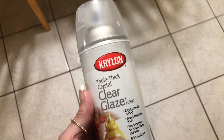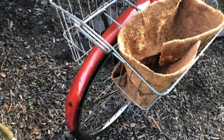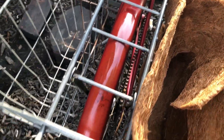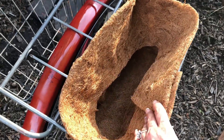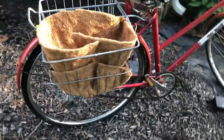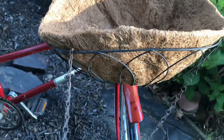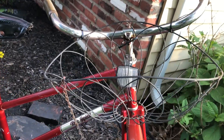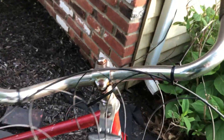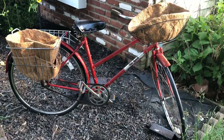This is the stuff I bought to put on the bike. I'm going to go spray it — hopefully it'll make it nice and glossy. I did spray the bike — look how shiny the fender came out, and that was just one coat. This was the basket: I bought the cocoa liner, took two of them, and cut them up so once I fill it with soil it'll hold. This is a hanging basket — I'm going to take these chains off. I left the store baskets because they were ridiculously expensive. I bent one of those hanging baskets like a football and zip tied it on. Now I'm getting ready to put all the flowers on the bike. Doesn't that look cute so far?